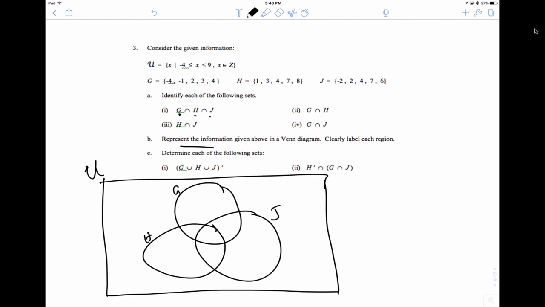Say that they want you to represent this in a Venn diagram, and it might be easier to do that first, in fact, and then to do A after it. So that's what I'm going to do. So I'm looking for overlap here. I'm looking for numbers that overlap in all 3, and I'll put them in here. So overlap. You know what, and here's where I'll fast forward the video, but basically I can see one already. I can see that 2, no, can I see? 4, 4, 4, 4.